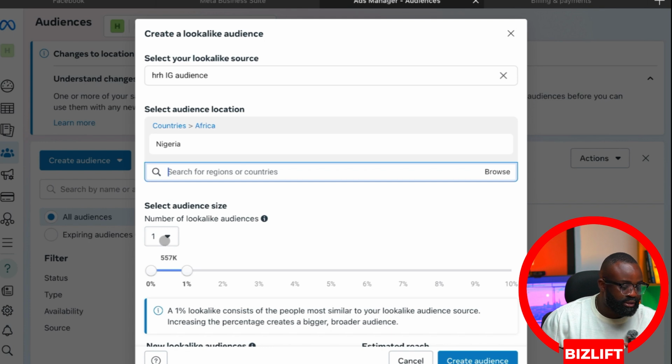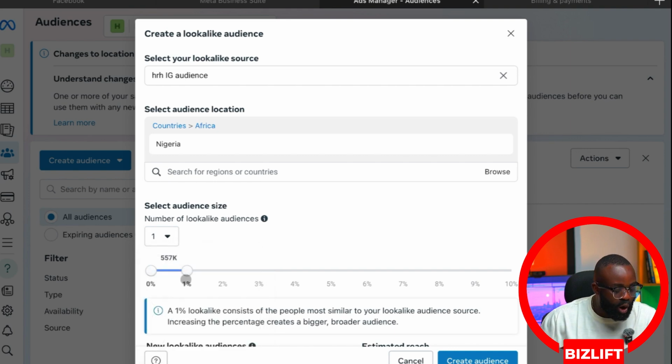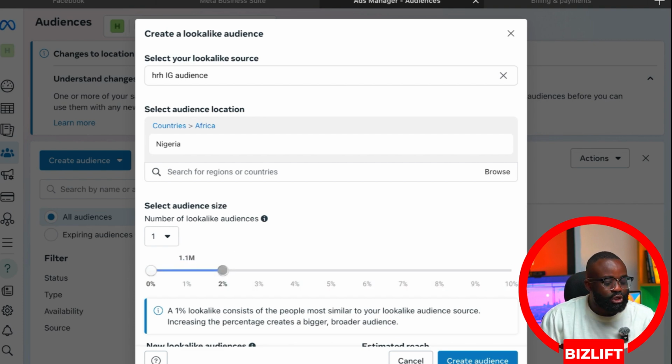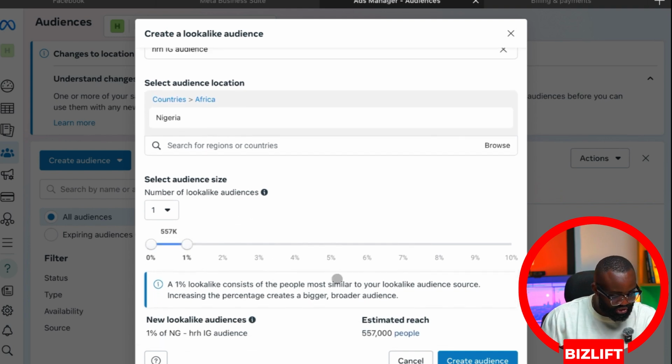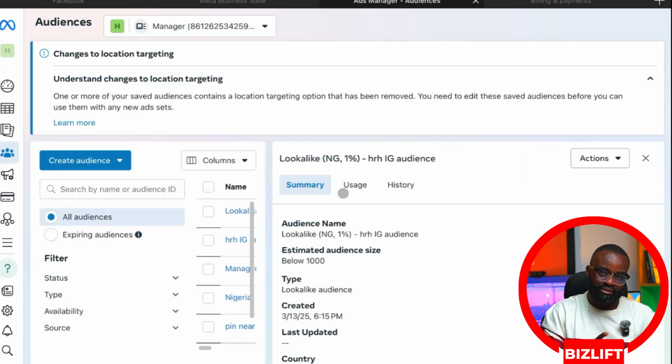Now, number one here means one copy. If you click on 2, it will create a duplicate copy, which you don't need. So 1%, 2%, 3%, what does that mean? If I click on 1%, I'm saying create a 1% of that for me. But if you click 2%, the audience size increases to 1.1 million. You can see that's quite a lot, but because you want to limit the error, you want to leave it at either 1% or 2%, whichever one works for you. So once you're done with this, click on create audience, and then the lookalike audience is created, right?